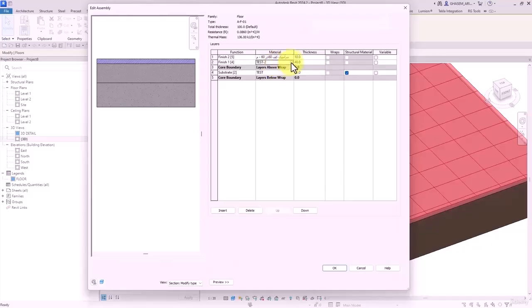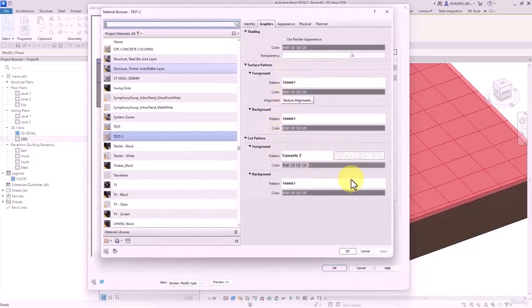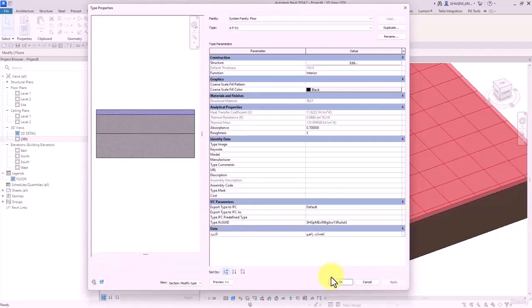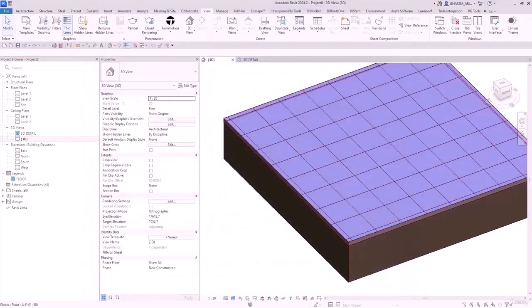The layers which are below this layer are not visible right now. Only the cut pattern can be enough. You don't need to have surface pattern as well because it's not necessary. It's not visible, you know? Okay.